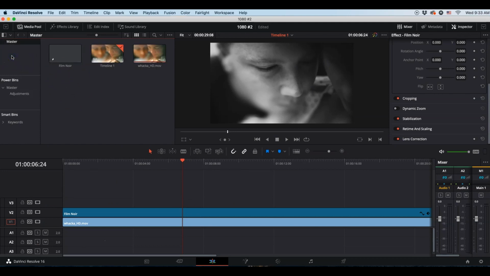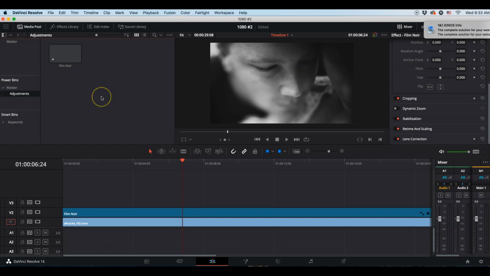And there's the master settings right here where our bin is, and then the power bins. Okay, and adjustments, there we are. I made a folder for it in there. So you can make as many folders as you want, and design everything you want in any specific way. But if you get into the habit of using adjustment clips on top of your footage and you spend a lot of time doing something and you'd like to repeat it across projects and use it later, there you go.